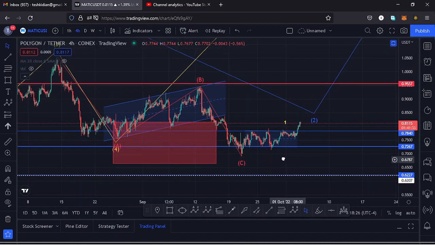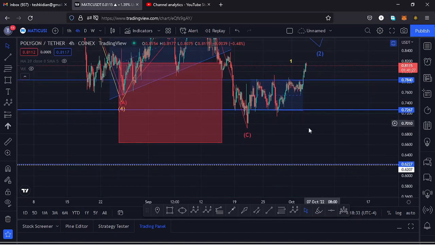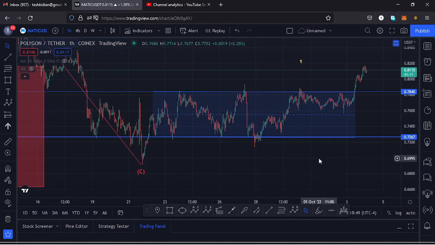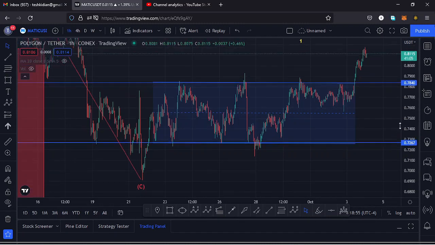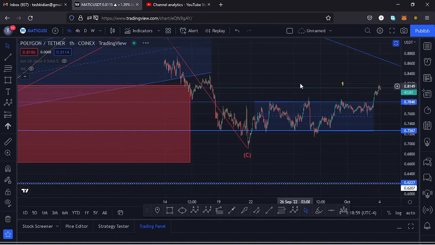And after making that low, we are seeing a bit of a bounce to the upper side, and in that movement to the upper side, we have been trading within this channel, which is between the two key areas of resistance and support, between the $0.78 mark and the $0.72 mark, which is a key area of support. We have been trading within that channel, and this is what is going to give me the key scenarios that I expect to play out.